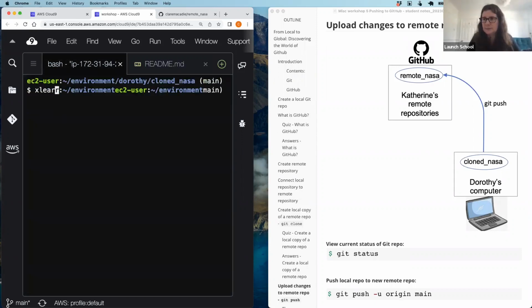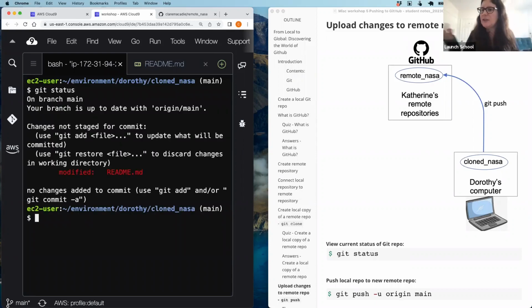Let's clear the screen. There we go. So we're going to check the status of the repository with git status. This is what we'd expect. We've got a red line there. We've modified README, but we've not staged that change and we've not committed it. So that's what we need to do. Let's stage it first.